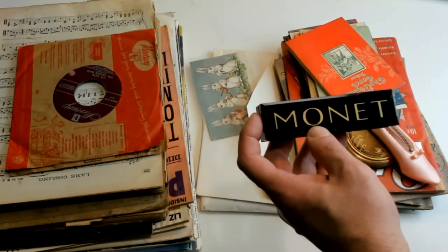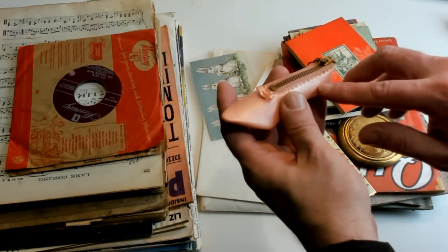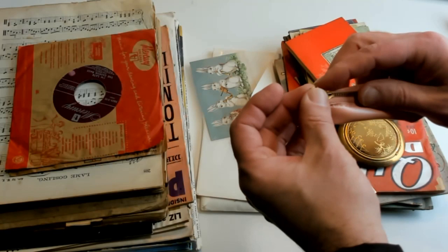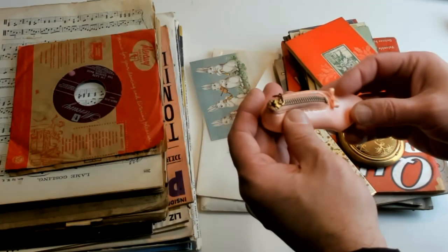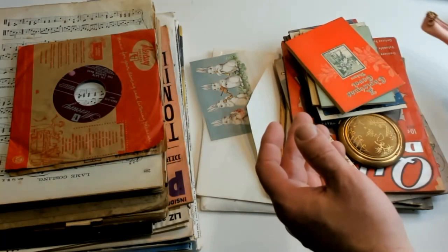Here's another item. This is a little coin purse, probably off a keychain, made in Hong Kong. So it's definitely 60s or 70s, and I can surely tell that by the zipper on there. Little change purse. I paid a dollar for this as well. I have a clip, the little ring that I will stick on here, an original one from the 60s that will go with this, and then it'll be a keychain or whatever the case may be. I expect this will get me 15 or so bucks minimum, maybe even 20 as a vintage Hong Kong purse. I might even put $34.50 on it and just see what happens. Again, I got $139 in everything here.